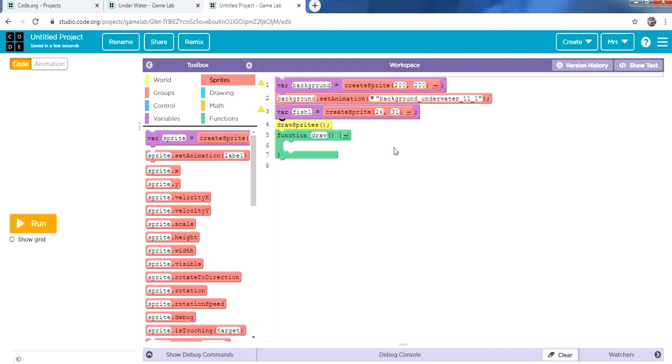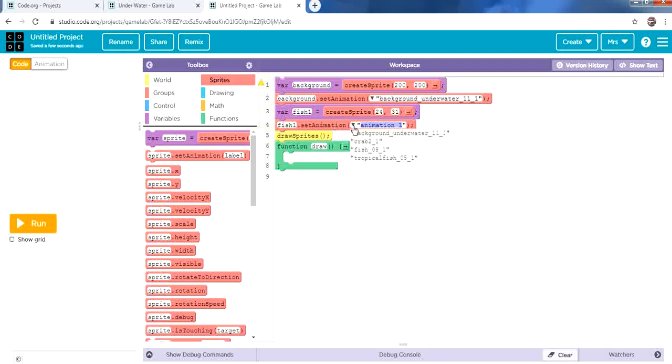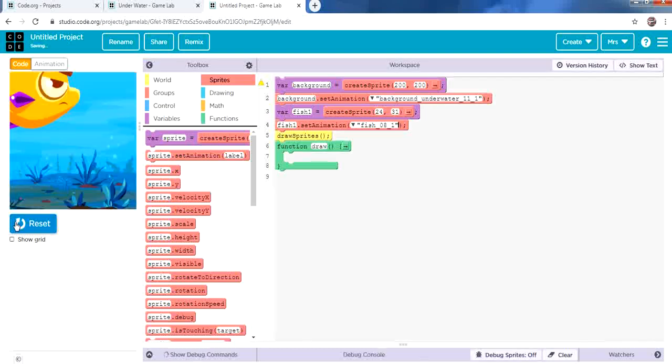We didn't set our sprite, so set sprite to be fish 1, and from here we're going to select this one, run. It's too big, that's why we need to minimize it by using the scale, sprite.scale.